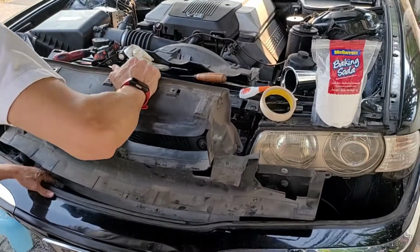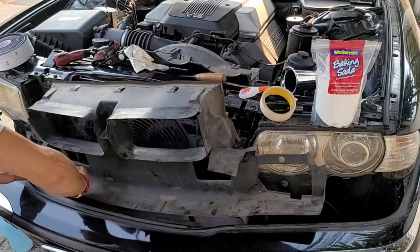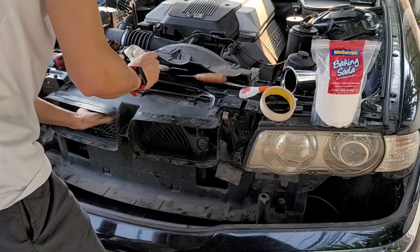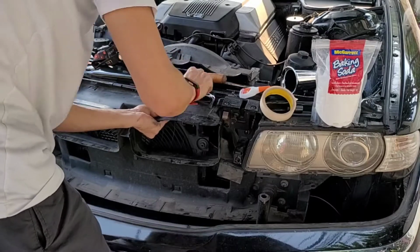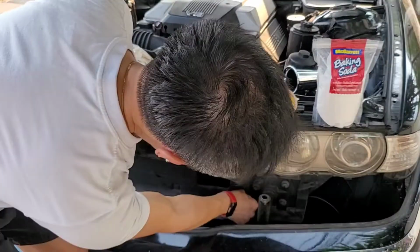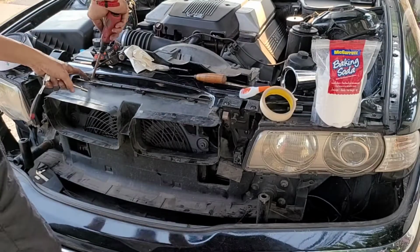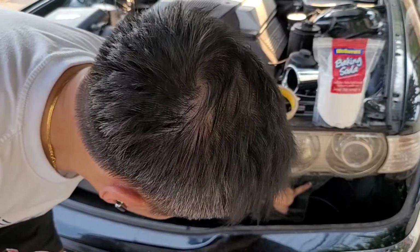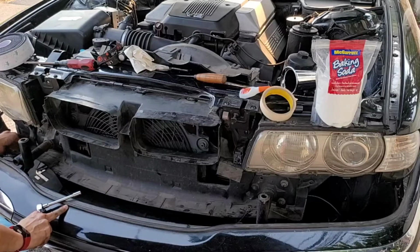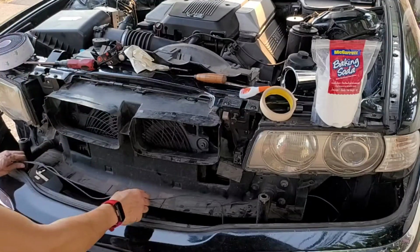Start with the plastic cowl. I did remove the bumper all the way out. Secure it with 3 screws and 10mm bolt on each side. There's supposed to be another plastic lock on each side to lock the plastic cowl, but it's broken. Reroute the parking sensor wire.